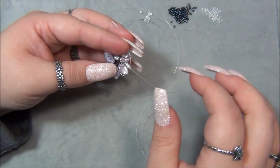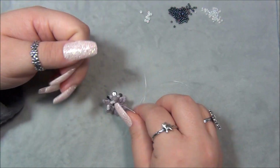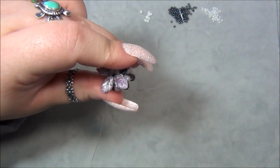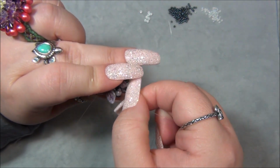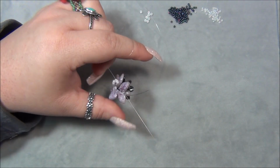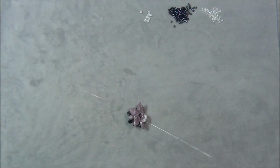I think I'm going to flip this petal. Let me see. Pull that tight. I'm going to flip this petal up some, like this, so I can get through here. There we go. Okay. It's a little trick you can do. And I'm going to keep going.